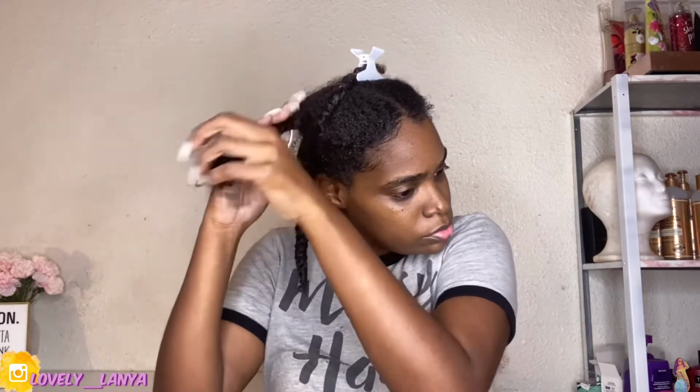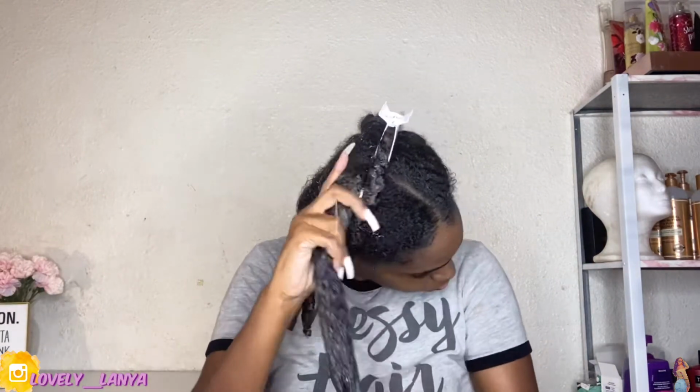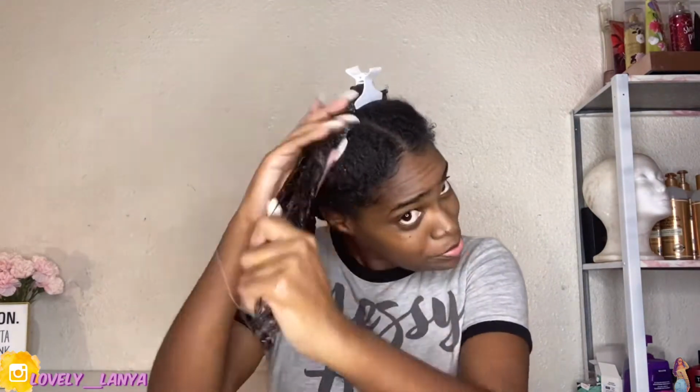So while I repeat those steps, I just want to share with you some facts about aloe. Not only can you use aloe for your hair, but aloe vera also soothes the skin. It reduces redness, scaling, itching, and inflammation of the scalp. It helps to increase health of the scalp, moisturize, and penetrate deep into the skin. And my favorite, promotes hair growth.